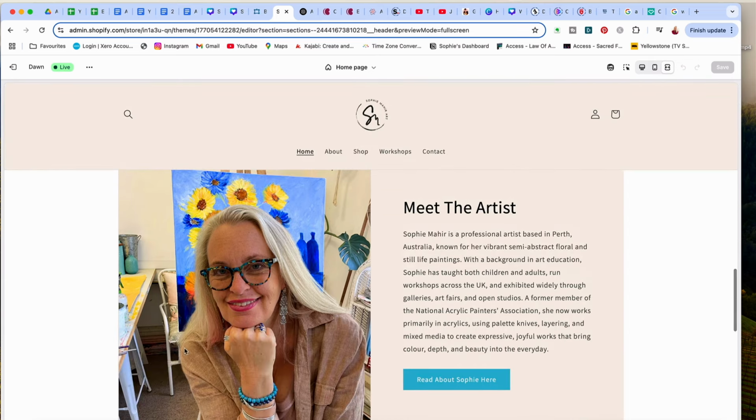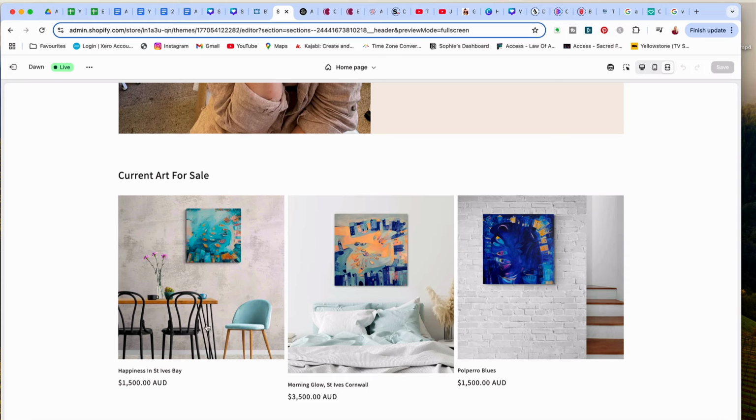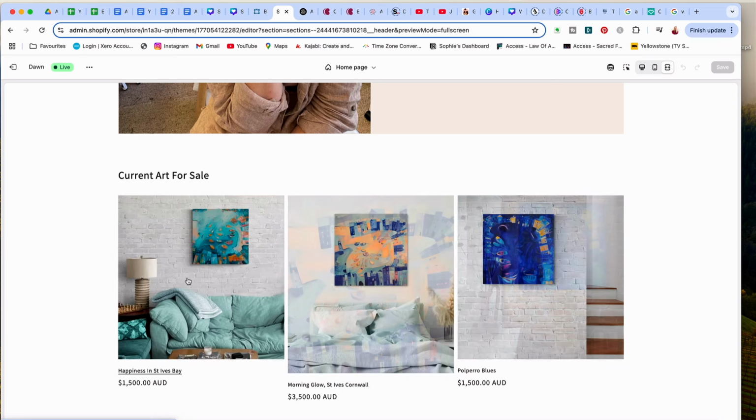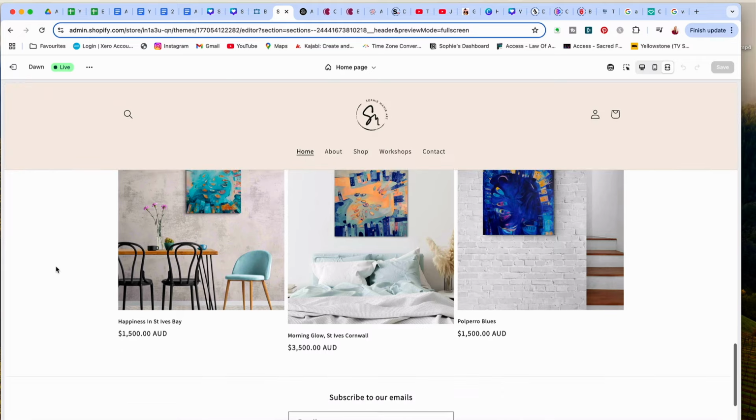And then I think this is essential on the home page, and this could just be short and sweet if you don't even have an about page yet. So this is just meet the artist. This is where you're going to put a bit of a blurb about who you are as an artist, and then this will pull through products. But as you can see, these need to be done better because this is bigger than this one. Anyway, so there's some tweaking and stuff to do there.